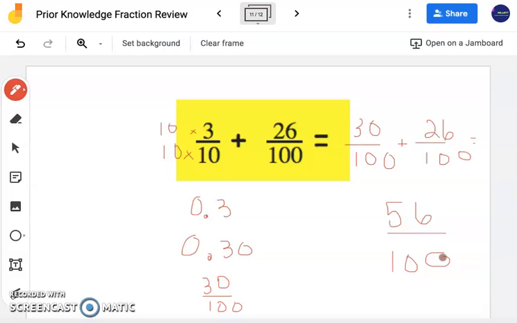And on this note, this is what we're going to continue working on in 5th grade. In 4th grade, you explored when your denominator was 10 or 100. Now we're going to begin to explore when it's other digits, such as 5 or 7 or 12, all different numbers, and how you can apply equivalent fractions to help you add and subtract fractions.